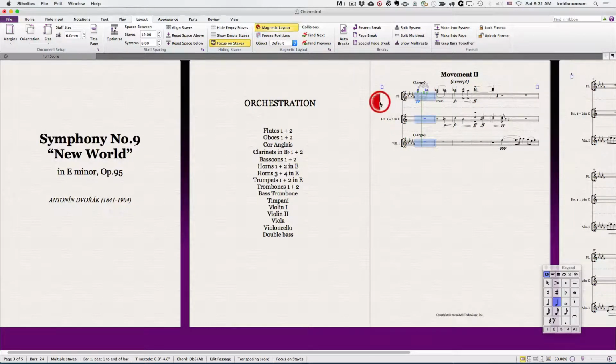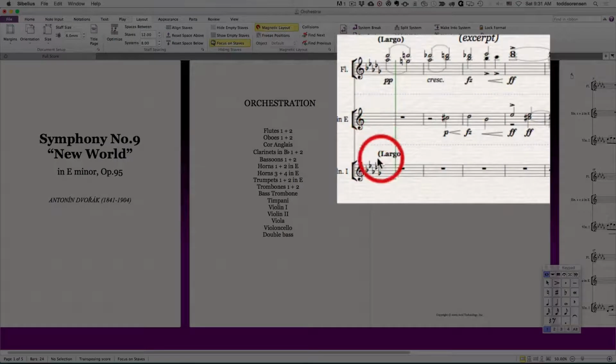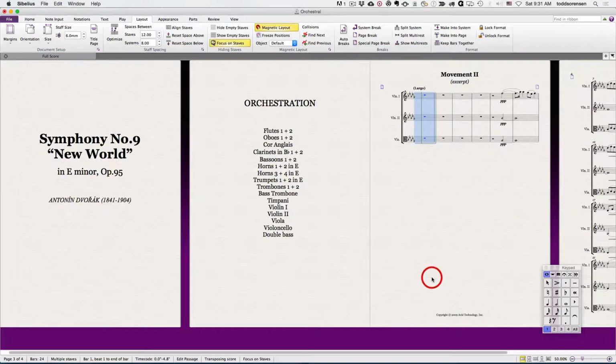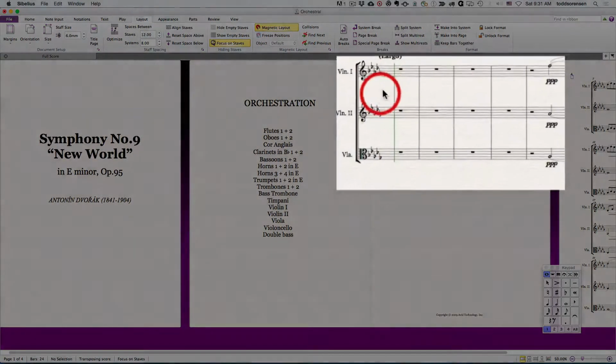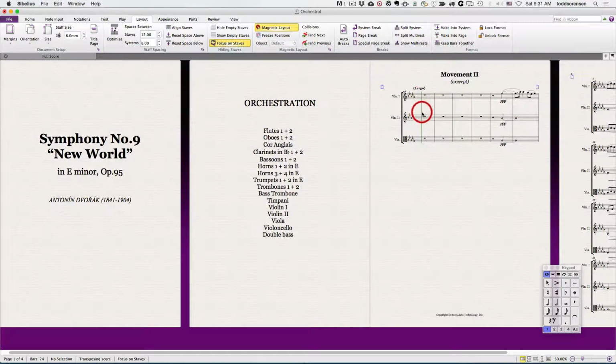Now you can see what we have here is the flute, horn, and violin. One thing to note is you'll see this dotted line in between the flute and horn stave and the horn and the violin stave. That means that there's additional staves that are hidden in between these staves. So if we undo that and just choose, for example, violin 1, 2, and viola, and then focus on staves, you can see there now is no line in between here, saying that essentially there's no staves between these two and no staves that are hidden between these two. So that's what those dotted lines in the middle are for.